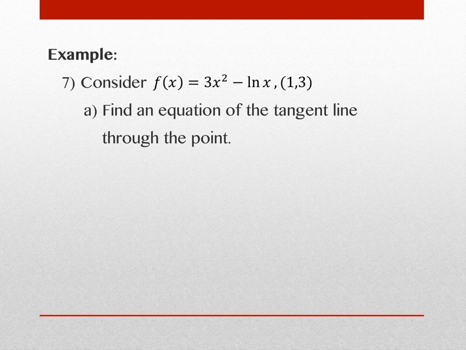So we have an equation. It's not a very exciting equation compared to the ones we've been working with. And we're going to find the derivative value because we're finding the tangent line. So if you remember, tangent lines have slope that is the derivative of the original function. So if we're asked to find a tangent line, we need to find the derivative value and find its evaluation point. So we have f of x is equal to 3x squared minus natural log of x, and we need to find the derivative of that. So what is the derivative of what we've been given?